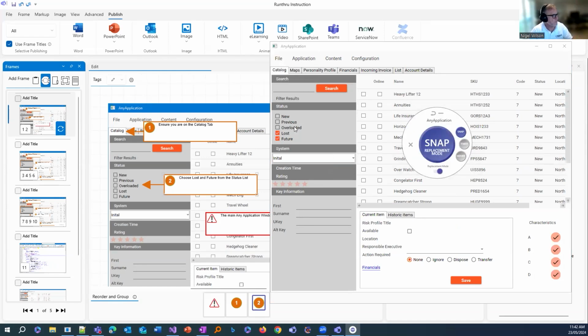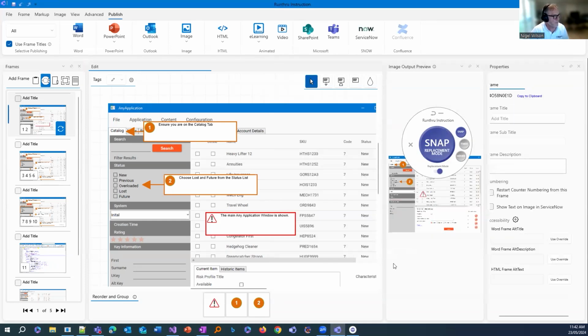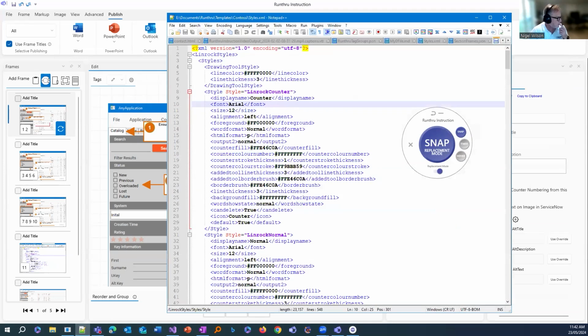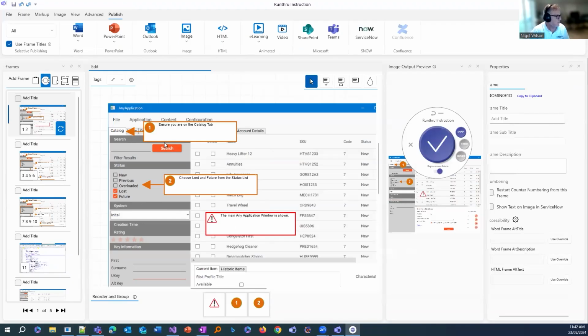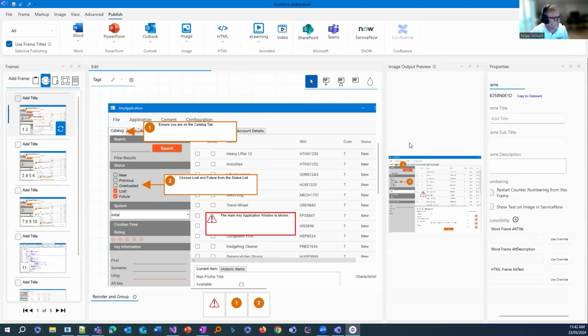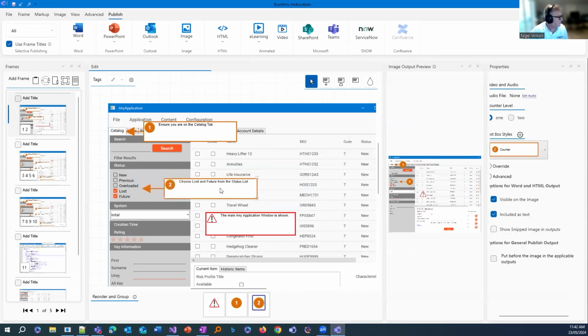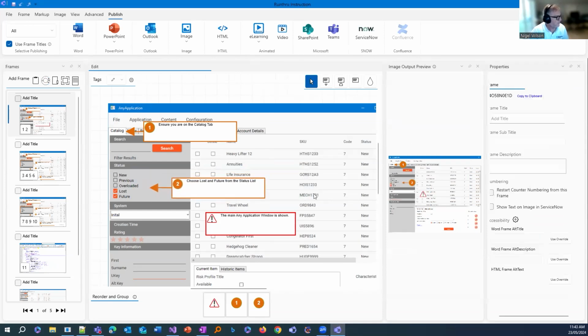It's in replacement mode. This is the current active window. And when I press this button, these two will switch. So let's bring that back, not that. This one here, to push the button. And this now produces the result that we're looking for. Now, let's just position this appropriately here. So choose lost and future from the status list.